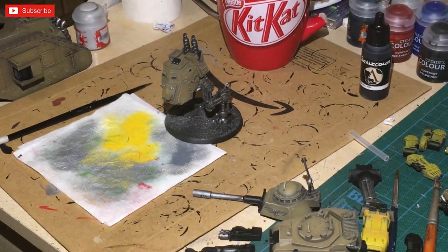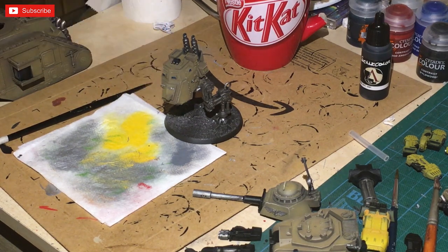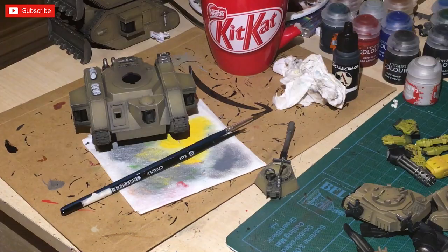Right. So we've got the silver done. We've got the armor plating done. We're going to get this done on the various bits that we want to be painted with that stuff, some of the bits that we're going to have painted with that stuff already in silver. So I'm going to do that because that's just brushing, don't really want to show me doing it, and then we're going to hit it with contrast, but I'll show you which contrast we're going to be using.